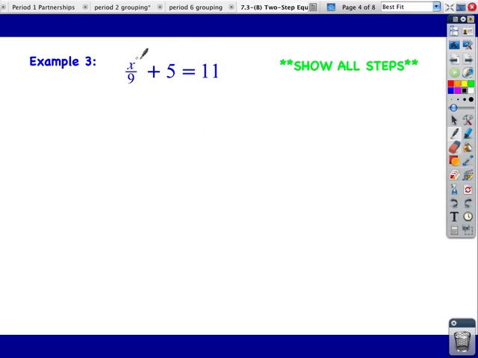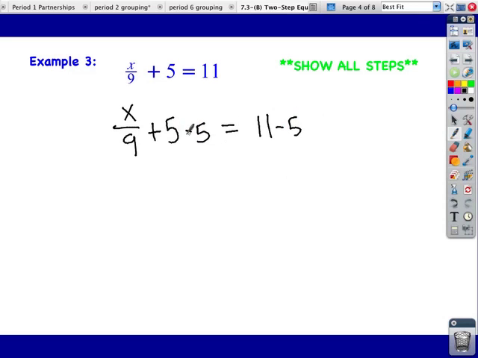In this case, remember, we're going to take care of the non-x term first. So we're going to get rid of the plus 5. So I have x divided by 9 plus 5. So here's another way I could write it. Okay, I'm going to give myself a little room here. Instead of writing minus 5 down here, another way that I could write it, and this is my favorite way, is I can subtract 5 and I can just write it right in the line.